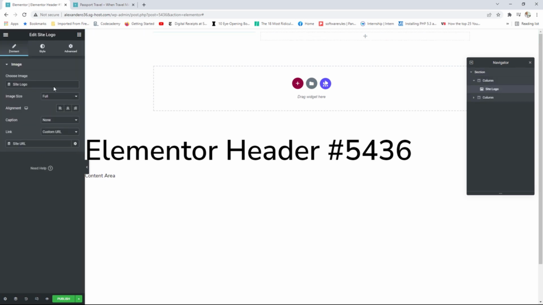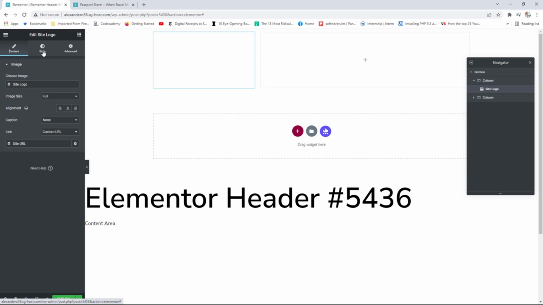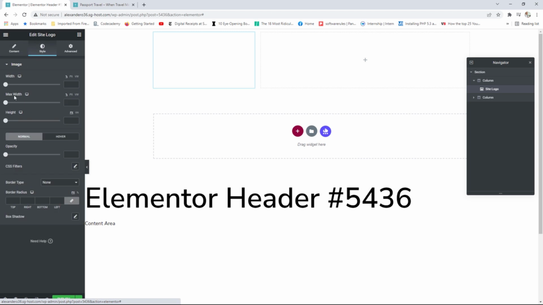And now the thing is, you might notice a change with the Elementor Pro logo element. And that is the fact that you actually have access to the height of the logo under style. With the logo element provided by the Elementor header and footer builder plugin, you don't have these options. So you can actually control the height of the logo from here, but we're not going to touch that just yet.